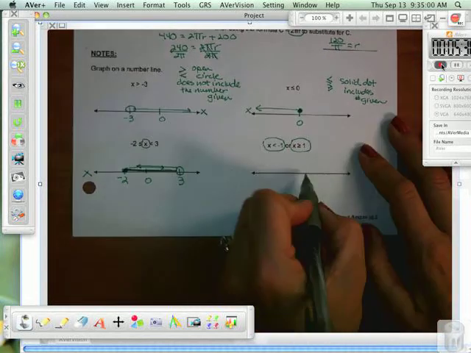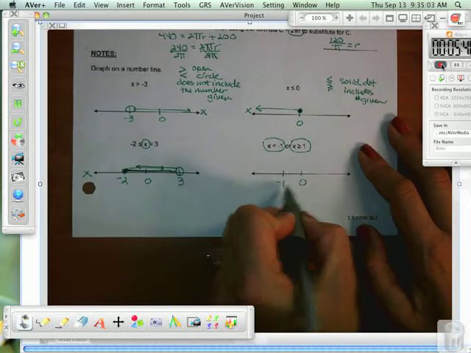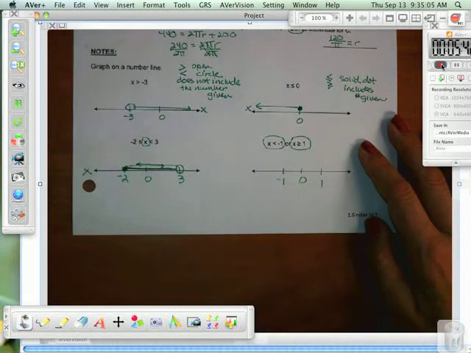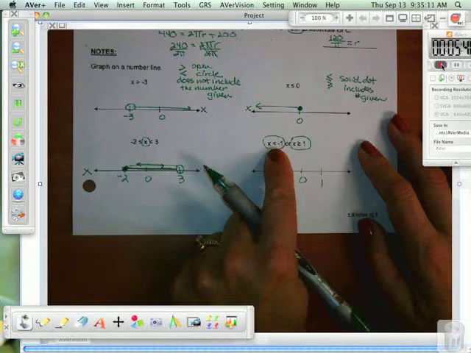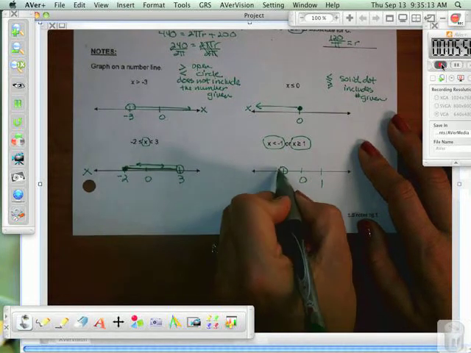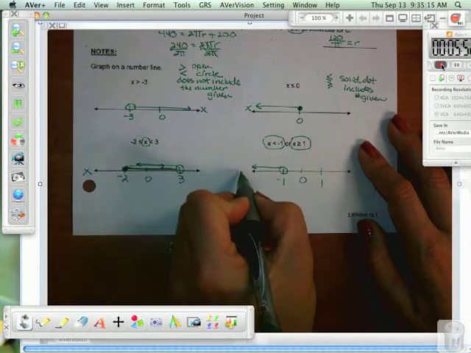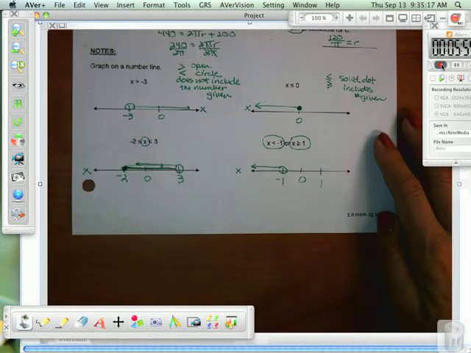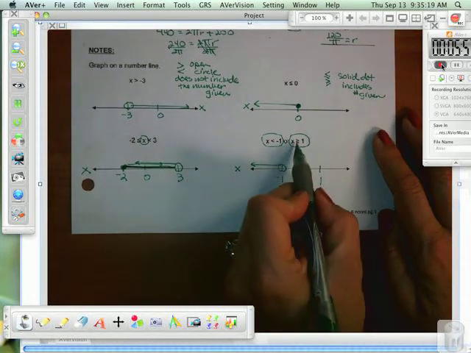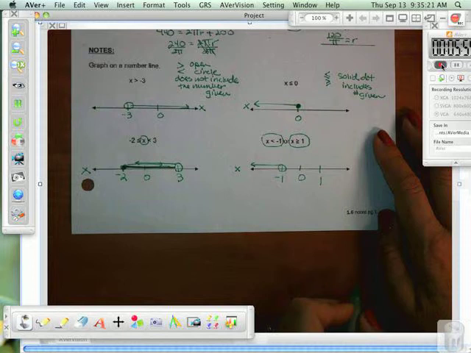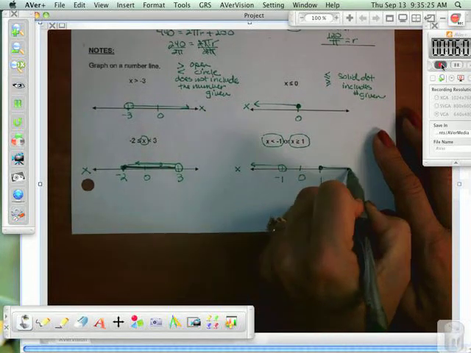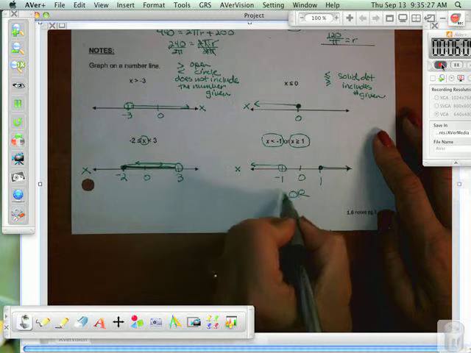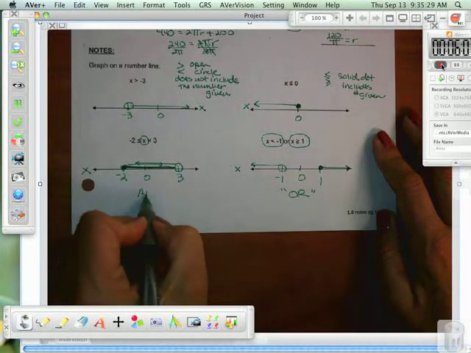So I'm going to put a 0. I'm going to put negative 1. I'm going to put positive 1. Let's start with this one. X is less than negative 1. Is that going to be an open circle or a solid dot? And then it's everything less than on the number line. Remember, we're representing x here. And then here, x is greater than or equal to 1. So is that going to be a solid dot? And it's everything here. So this is called an OR graph. This is an AND graph.